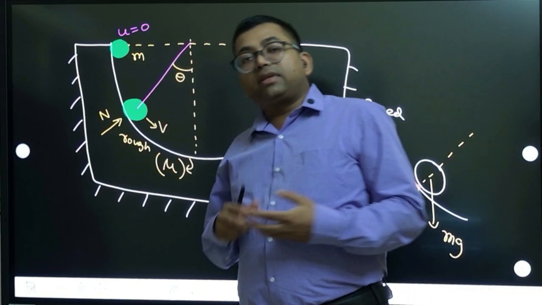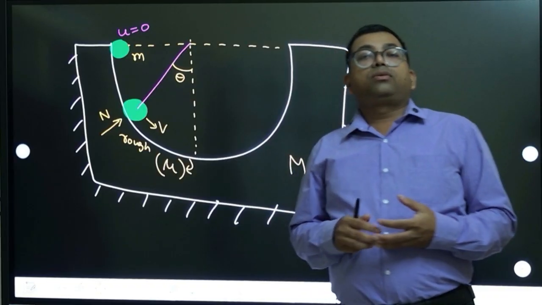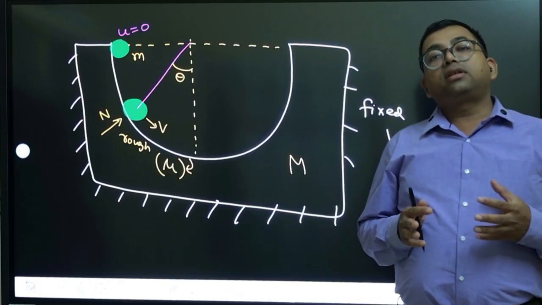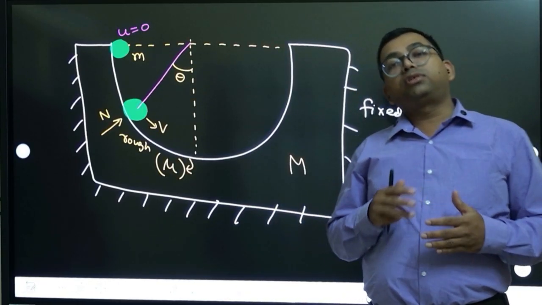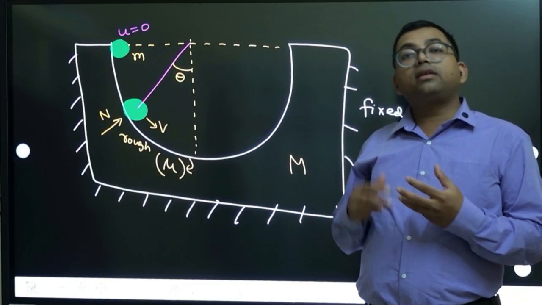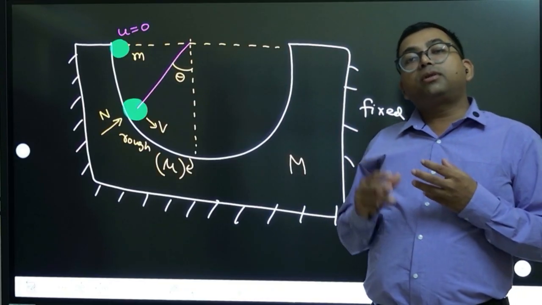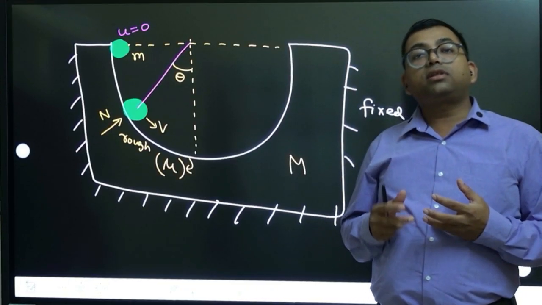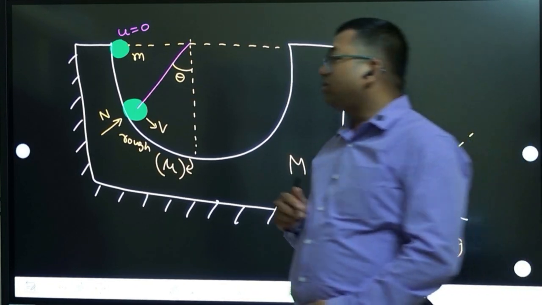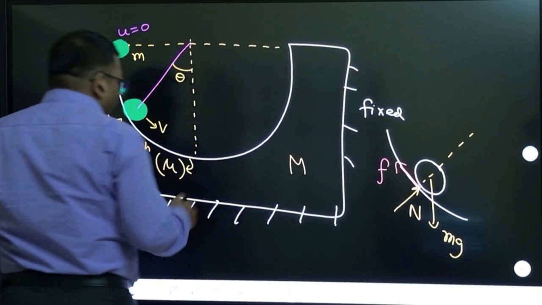When we say energy is not conserved, we are talking about the mechanical energy, right? Otherwise, in general, energy can neither be created nor destroyed. Energy just converts. So if energy is not conserved, it means mechanical energy is not conserved, because some part is lost due to friction, which is converting into heat energy, right? So mechanical energy is not conserved. Now, let us try to solve this question.